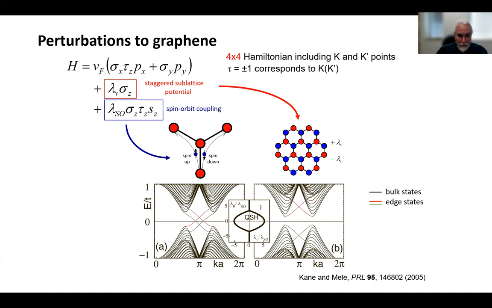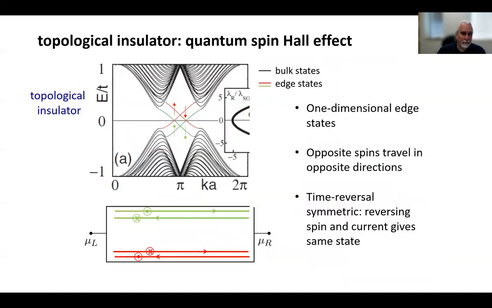And so at the bottom, I show electronic structure calculations on graphene ribbons. And the red and green states are edge states of those ribbons. And you can see in one case, they do not cross the gap, and in the other case, they do. So we now know that the first case is a trivial insulator, the regular insulator that we are familiar with, and the second is a topological insulator. In the topological insulator, these edge states that cross the gap are conducting and metallic. They live on the edge. They carry opposite spins in opposite directions on each edge of the material. So this is what's known as the quantum spin Hall effect, or sometimes just referred to as a two-dimensional topological insulator.